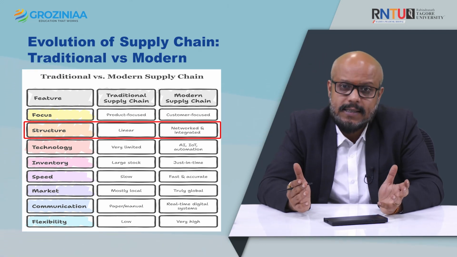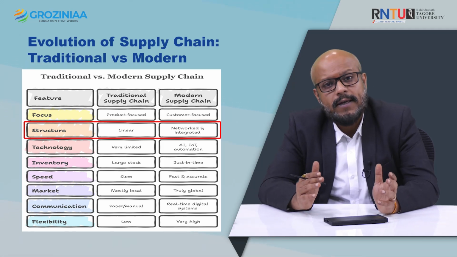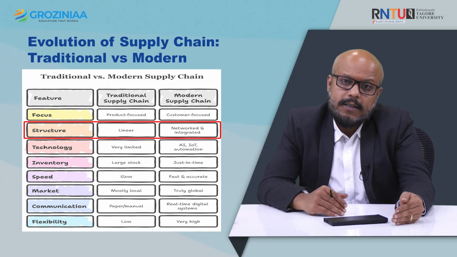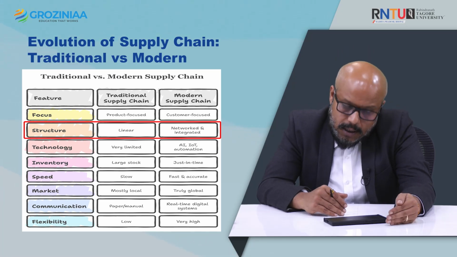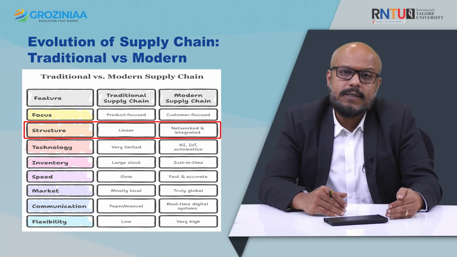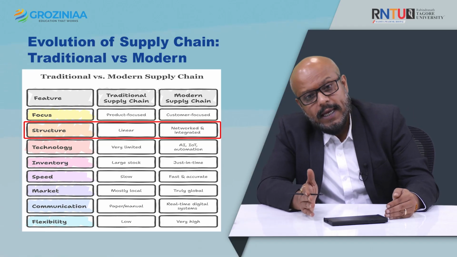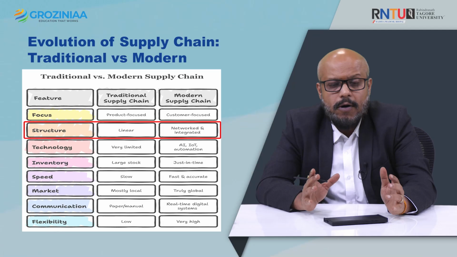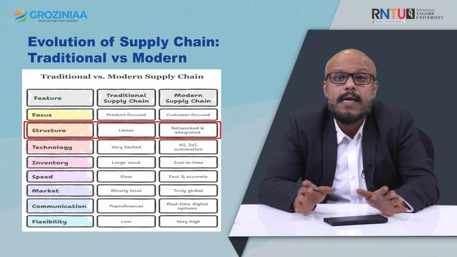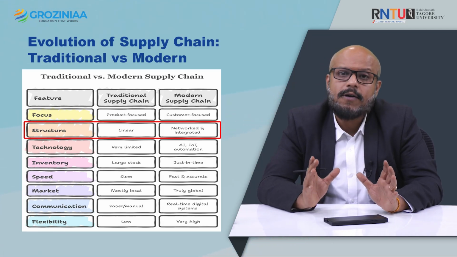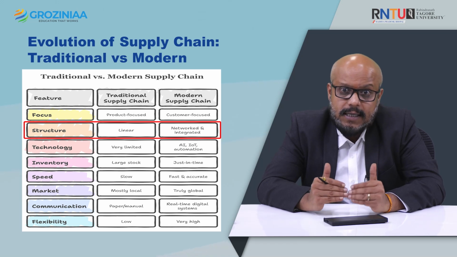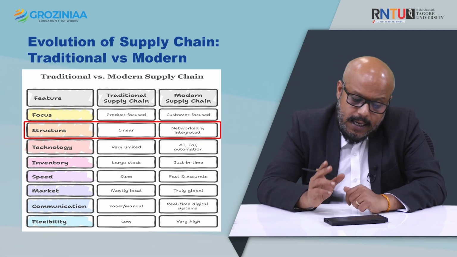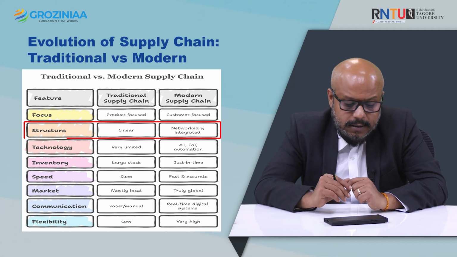Let's go to the phones example. Do you think phone manufacturing will happen in a way that first we identify the chipset, then we place the order for the chipset, then we receive the chipset, then we go to the next step of ordering the phone covers or the body case of the phone? It will not happen like that. Everything will happen simultaneously because time is of essence. Everything has to be fast. Customer needs it fast. Products have to be delivered very quickly, and that is how supply chain has changed.